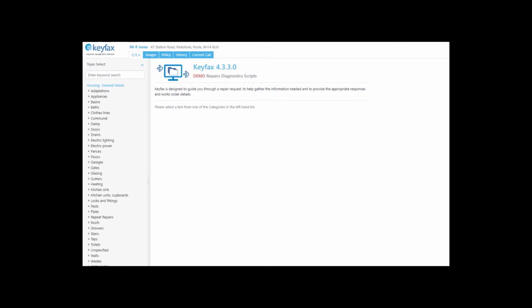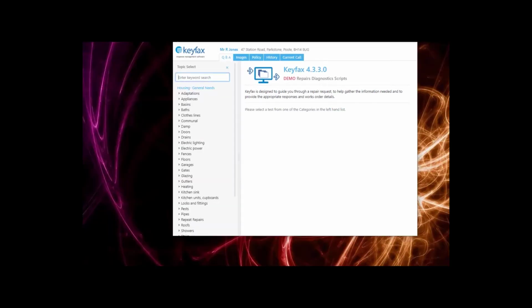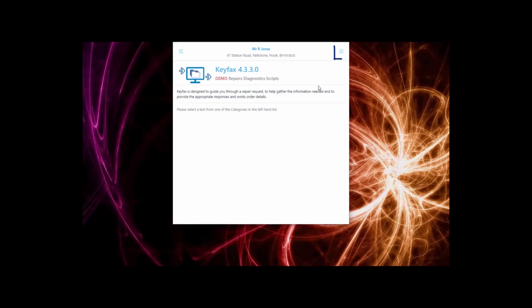We wanted to bring the appearance right up to date while keeping Keyfax recognisably Keyfax. Everything your team are used to using can still be found in the same places, with a few additions. Keyfax still sports a simple, easy to use interface, but it now has a clean, modern, flat design. Keyfax is now responsive, adapting its layout based on the size of the screen. This is useful for staff working from home or using a mobile device such as a tablet or mobile phone.